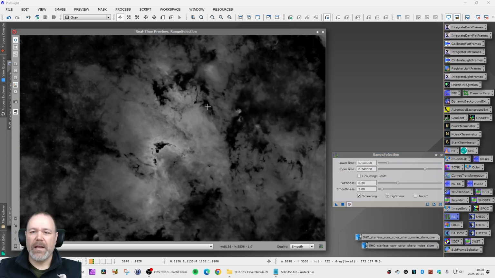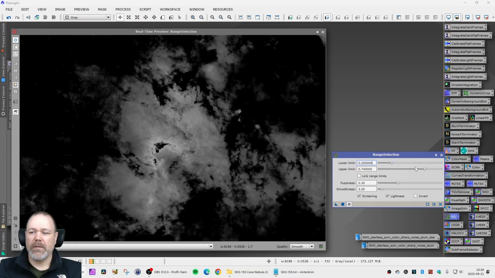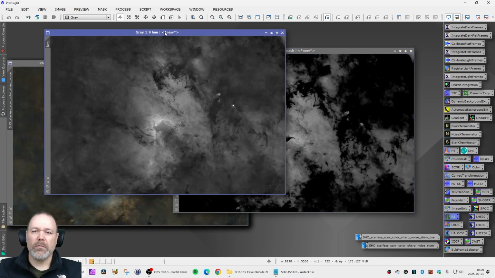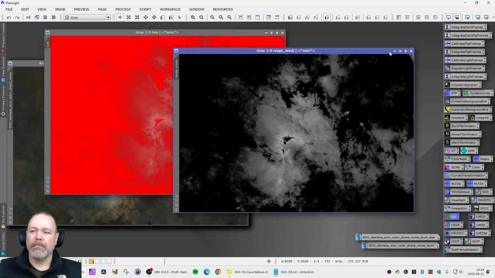I make a range mask here to select just the central parts of the area, making sure that I don't apply it too much on the highlighted areas here. Then you make the mask. You apply the mask here to the synthetic luminance or the luminance you have extracted.